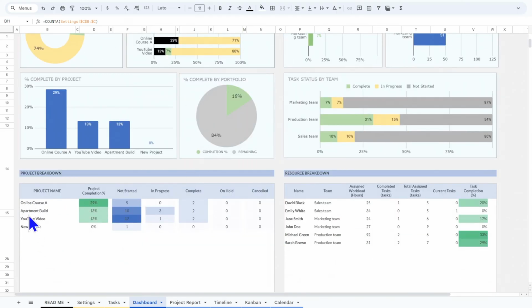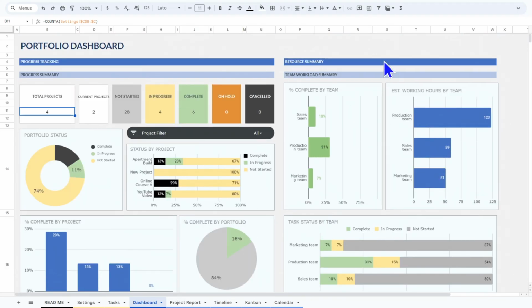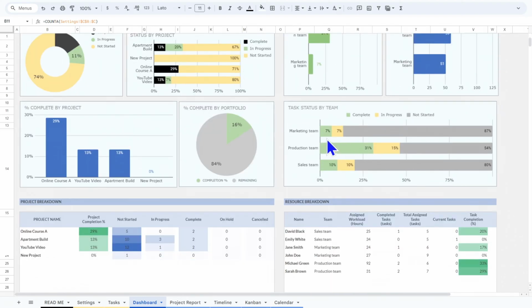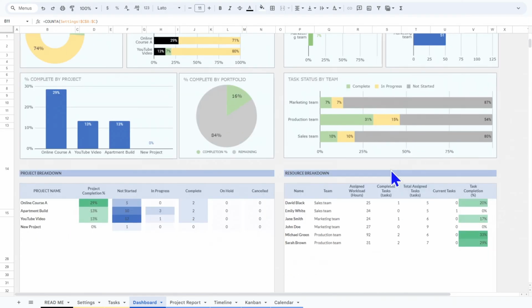And here we have, in a sense, a mini Kanban board and percent complete per project. So you can compare them all. And if you are balancing resources, make decisions on how to get them all to complete. Over on the right side, we have the resource dashboard. This is where we're mostly looking at personnel. You have the percent complete by team, the assigned estimated working hours for your teams, their progress along their tasks, and then you can see your different teammates and the tasks they have.